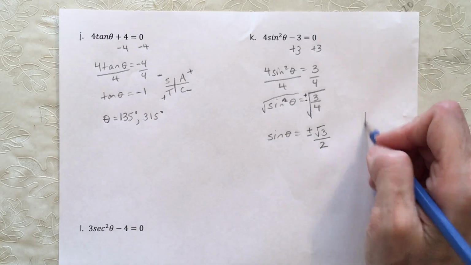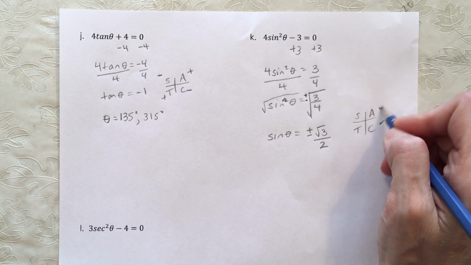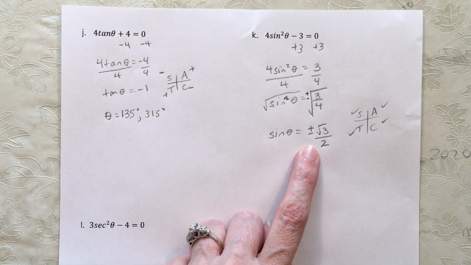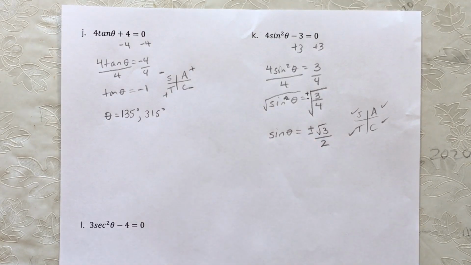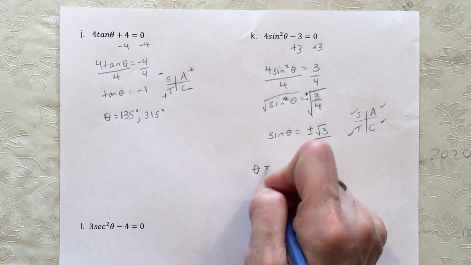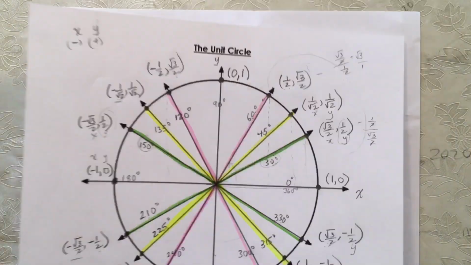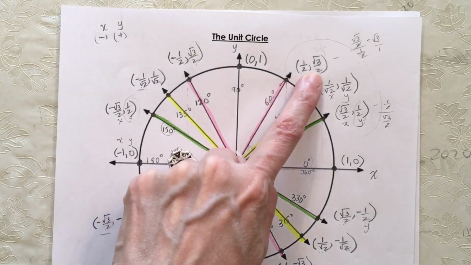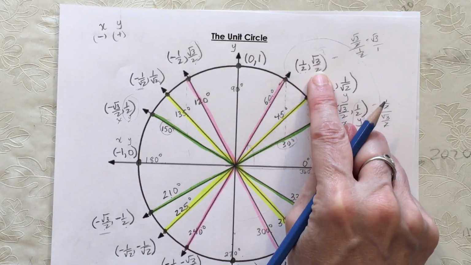Since we have the plus or minus, sine can be positive or negative, so we're going to check all 4 quadrants to see whether the sine is either positive root 3 over 2 or negative root 3 over 2. So we should have 4 solutions between 0 and 360. Once we find our first one, they should be color-coded. So looking in quadrant 1, for the y value, because it's sine, to be root 3 over 2, it's the 60 degrees. And so all of, in my case, the pink ones should work.